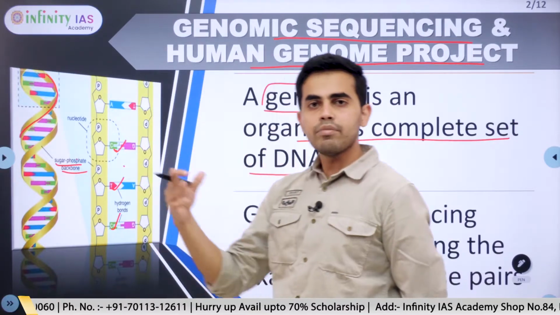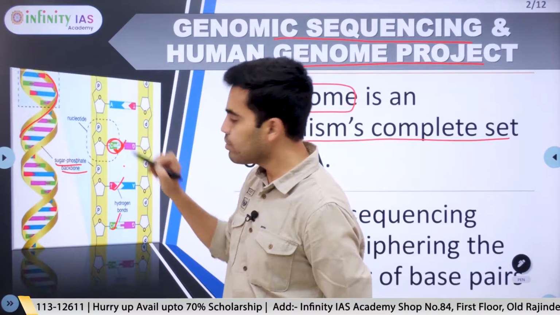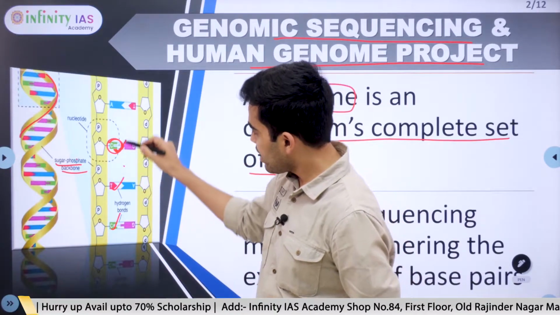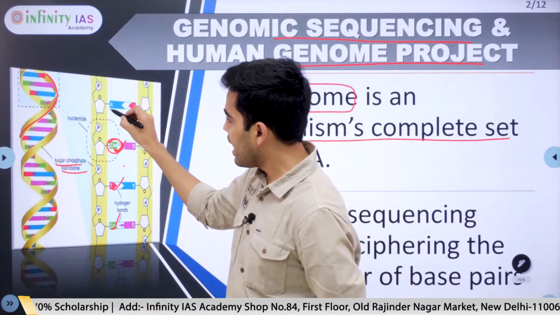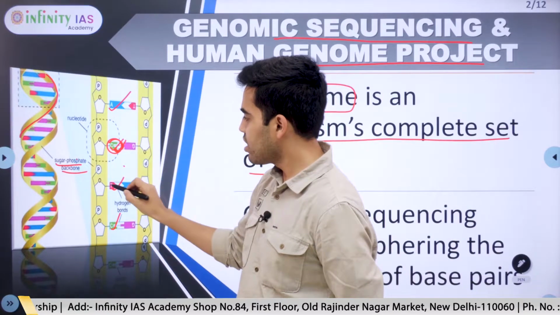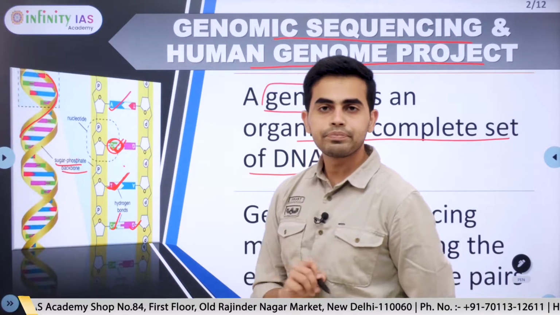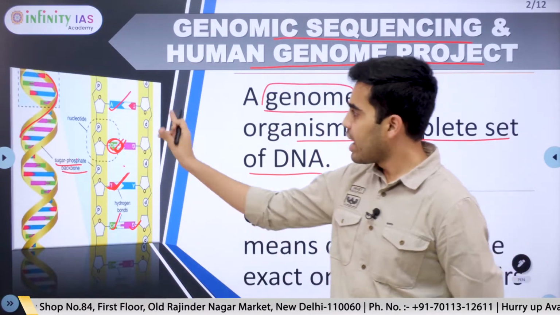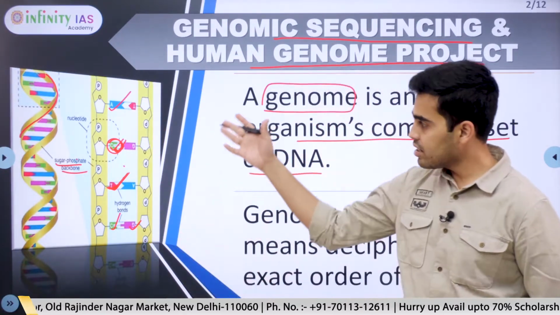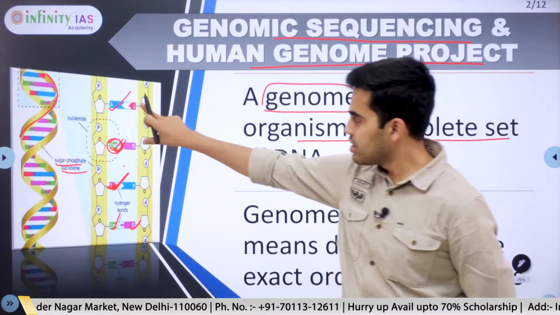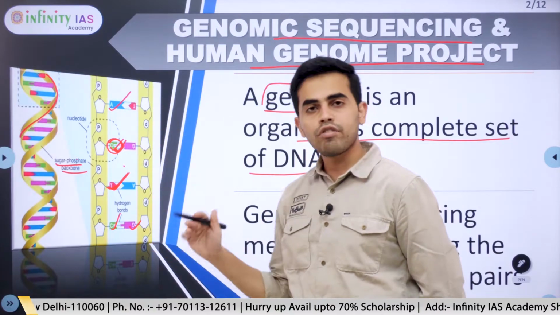So what is the varying portion of DNA? The varying portion of the DNA is the nitrogen base. We can see there are different types of nitrogen bases. That is, here we see A, adenine, C, cytosine, T, thymine, and G, guanine. So these are the different base pairs, and the combination or the sequence varies, that brings the differences in the chromatin material. So these differences are what brings the difference in the expression of genes.